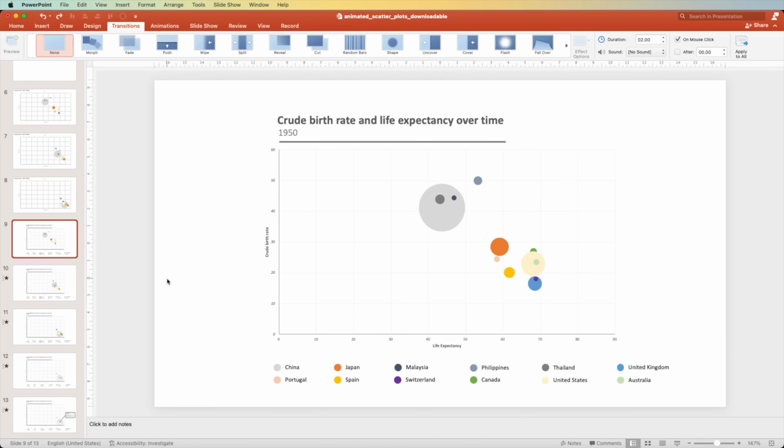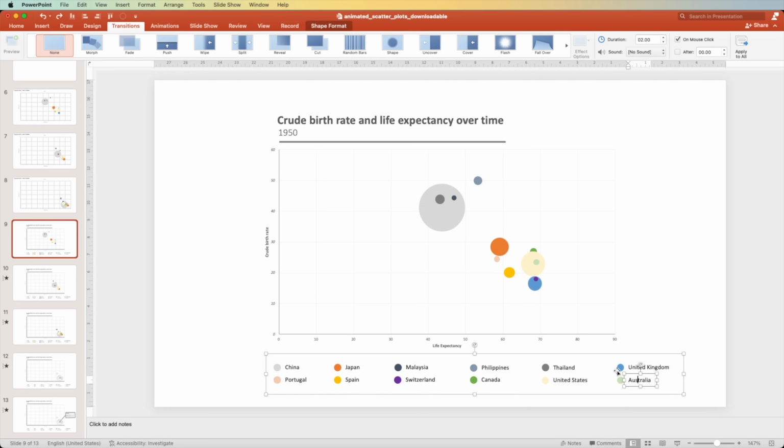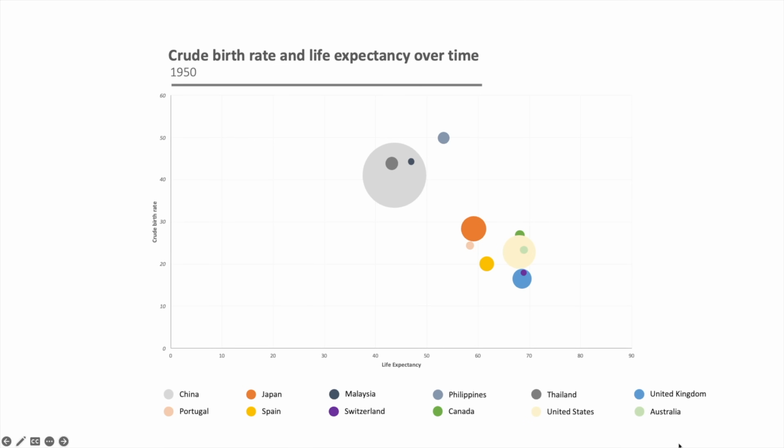So I've gone ahead and I've converted all of the 3 years, 1950, 1985, and 2020, and converted all of these to drawing objects. You can see I've also added in some additional formatting here. So I've added in a nice legend to be able to make the color codes on the chart easier to understand. And I've even added in some additional animations. So let's see what this looks like. So starting with 1950, you can see then this is 1985, and then it goes to 2020. So that's 3 years.